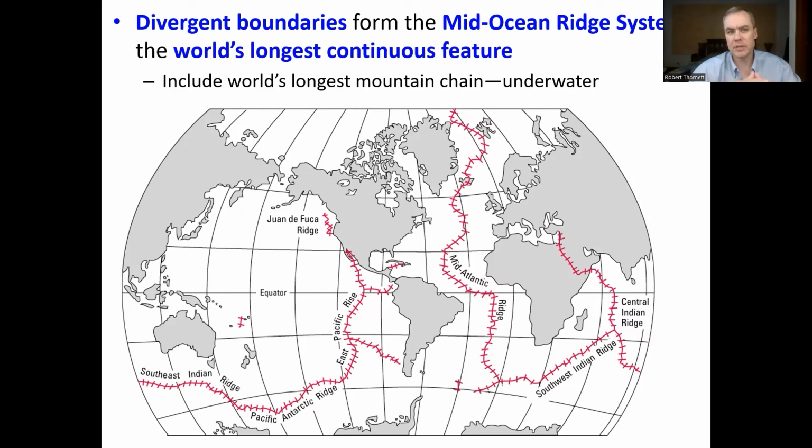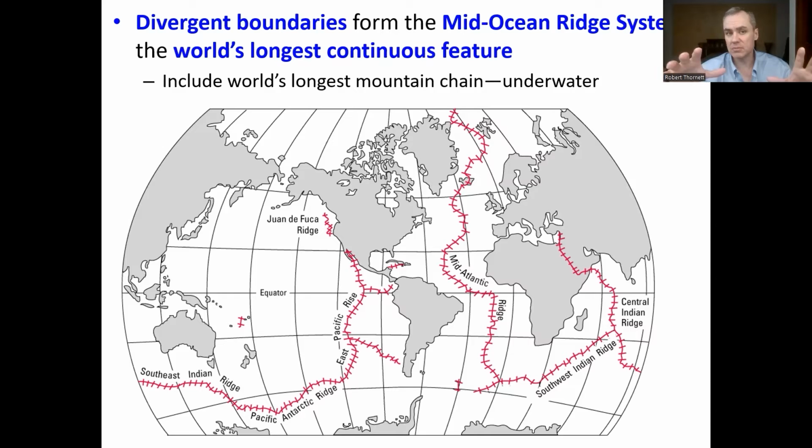The vast majority of diverging boundaries around the world are underwater, and they form what's called the mid-ocean ridge system, MOR, mid-ocean ridge system, because it's in the middle of the ocean. They're at the bottom of the ocean, out in the middle. If you see it on this map, you can look and see, oh, the red line, that's the mid-ocean ridge system around the world. It's mostly in the ocean, and it's mostly out in the middle of the ocean as opposed to along coasts.